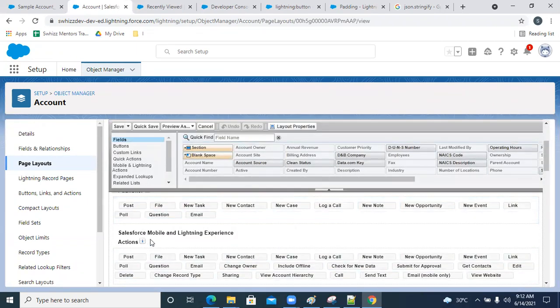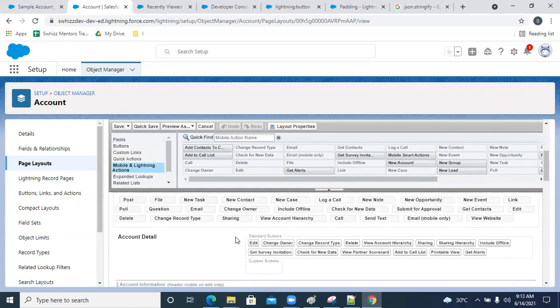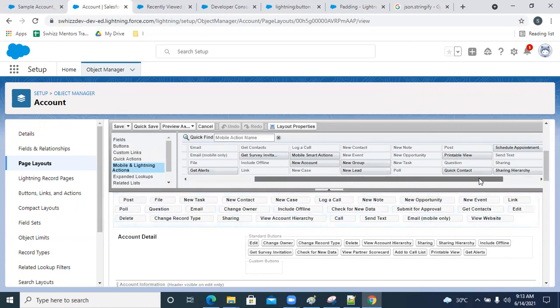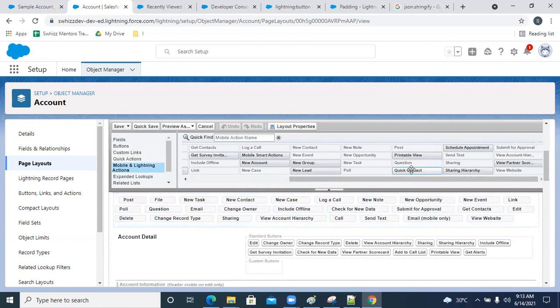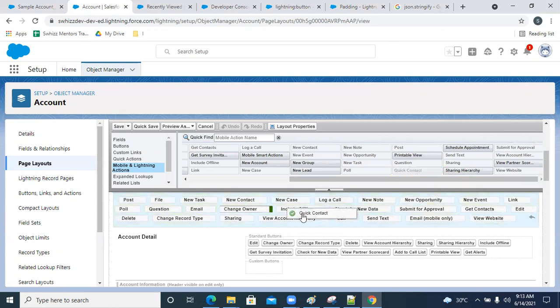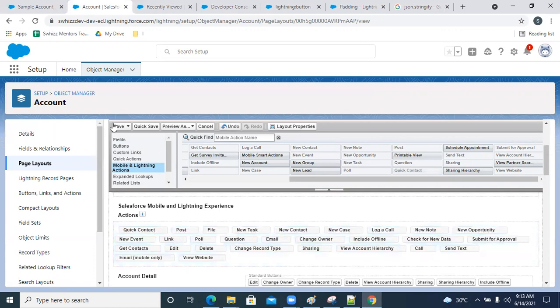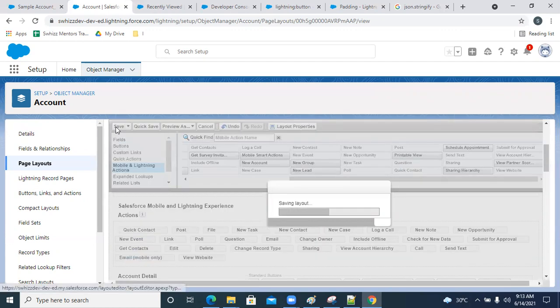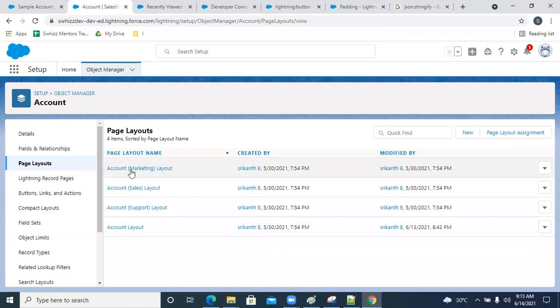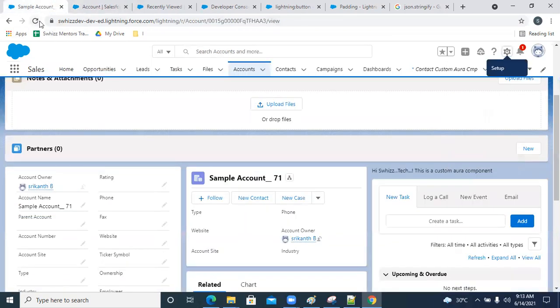You have to add the button to the Salesforce Mobile and Lightning Experience Actions, where you can see it. So where is that button? This is the quick contact. I can put it on the top. Save it. Come here and refresh the screen.